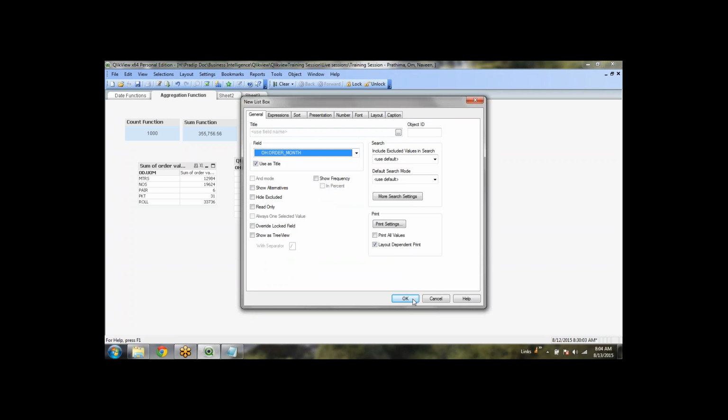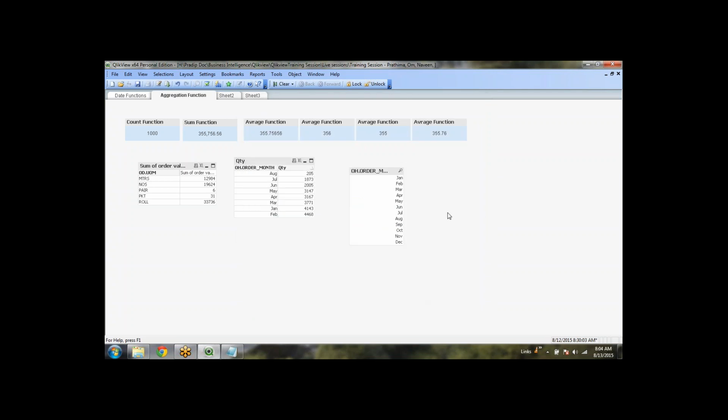Order month, okay. Now it's a list box. This is not a table box where we are showing this type of month wise quantities.